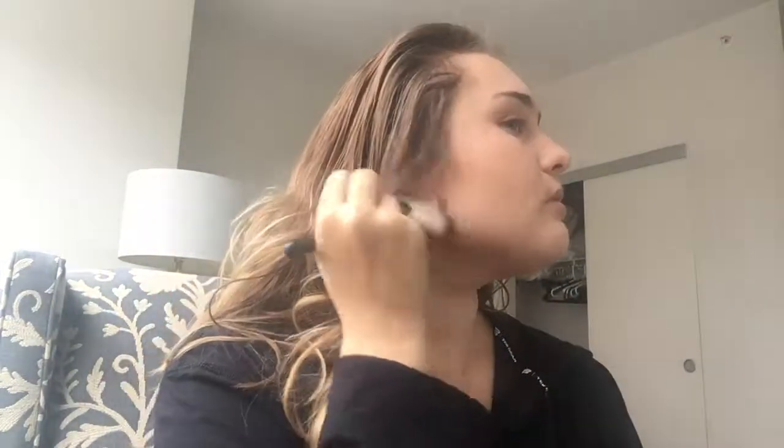And so when I say this is a no makeup look, I would argue that this is not a no makeup look, that it's just a small amount of makeup look. But I've seen a lot of no makeup looks that have a lot of makeup, and you can definitely tell that they're wearing makeup. So I don't really understand why it's a no makeup look, or what constitutes a no makeup look.